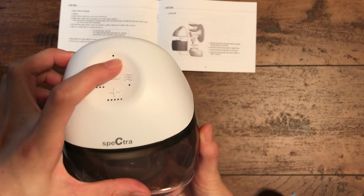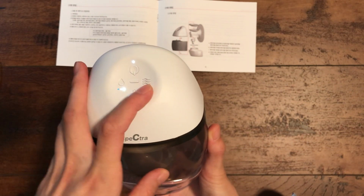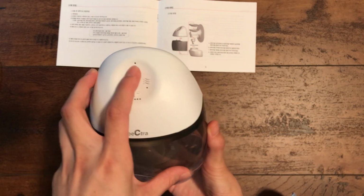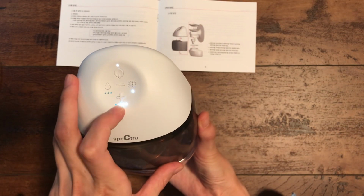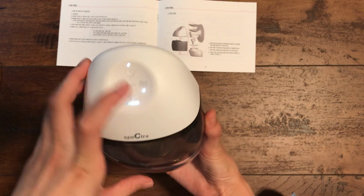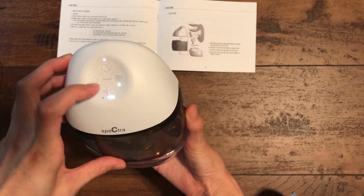So when you first start, it goes straight to the expression mode. It never goes to the massage mode first. Same with the Spectra S1 or S2. So you have to press this button to go to the massage mode. So you click it, and then you can increase or decrease the intensity of the massage mode. It remembers the last intensity that you used, which is pretty nice. I personally use the third level, but it really depends on your preference.